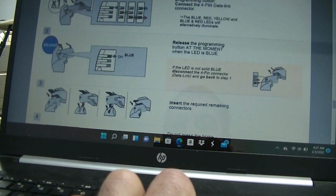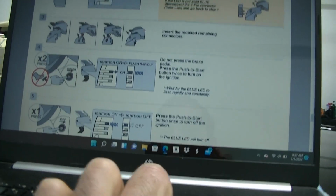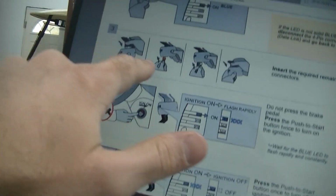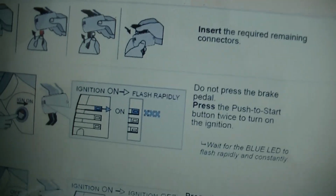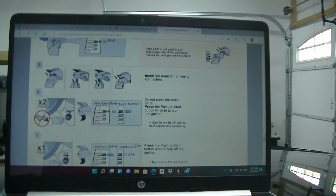So we got it to release the moment it's blue. And now we plug in the rest of the wires. Insert the required remaining connection. So we got to plug in the big white wire, the red, basically all the wires and the white one. We got to plug them all in, and then we're going to turn the ignition on without pressing the brake.